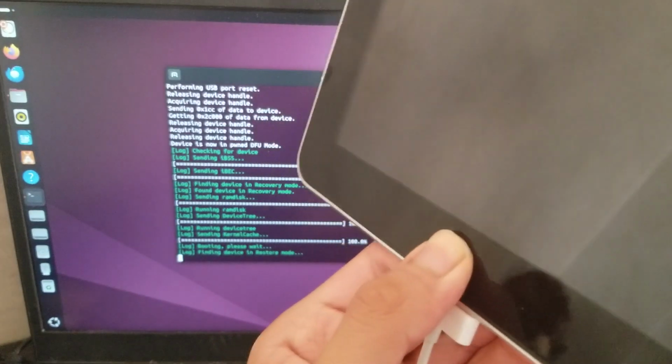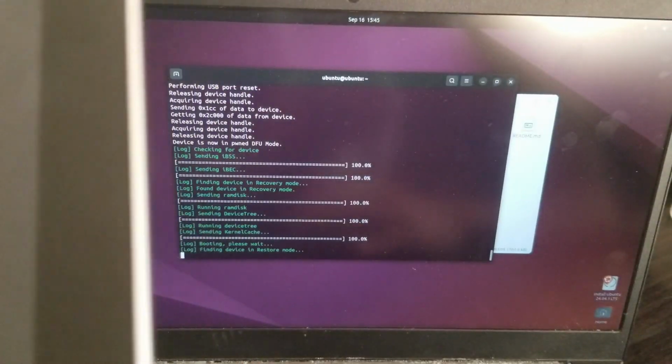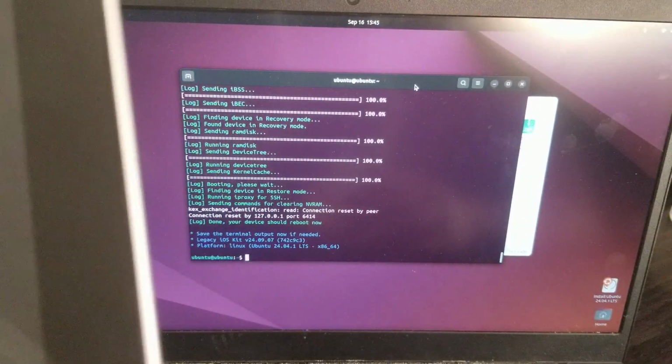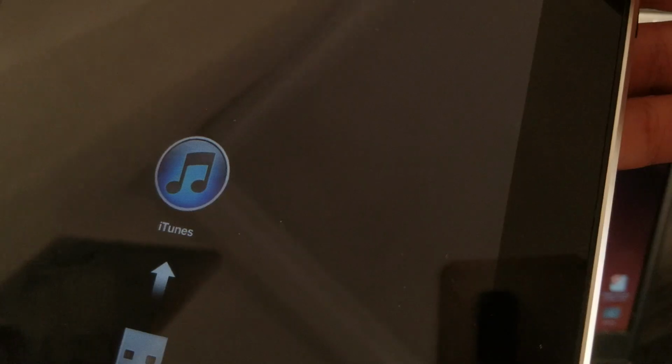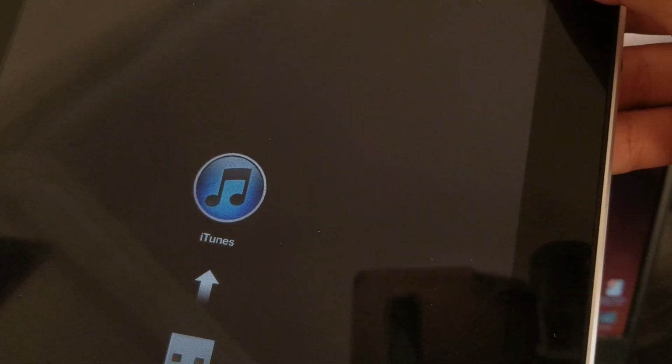So unplug, replug, and just try with the home button again and get an iTunes screen, right? Because I can't get this into restore mode where it's normally probably supposed to show a white screen. Running iProxy, done. Your device should reboot now. And it's not. This is the problem. It just doesn't interact with the iPad now. And I'll just do it myself. I'll let it reboot by myself. Right? No, apparently. So let's just unplug and replug.